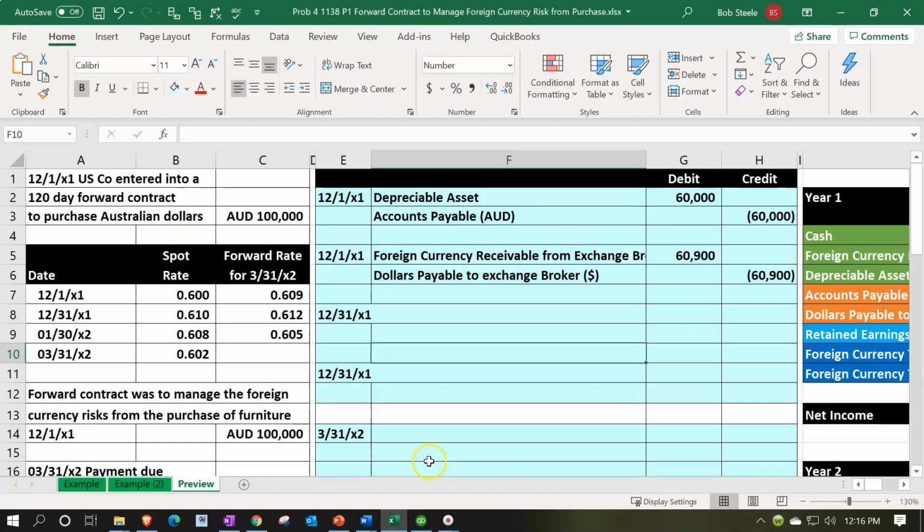We're going to think about how we can mitigate that risk with a forward contract. Over in Excel, we started to put the forward contract in place. This is going to be the journal entry for it. We have a receivable on the books and a payable on the books that are going to be due at the same point in time that we're going to be paying off the payable for our depreciable asset that we purchased. We want to set this up so that the receivable is going to be in the foreign currency. That will mitigate against the payable we have up top, which is also in the foreign currency. And then the other side of this transaction will be a receivable that will be in US dollars. So that then will not change.